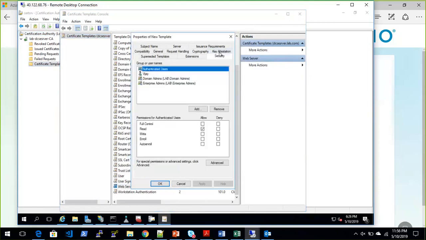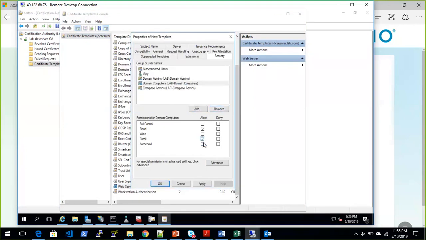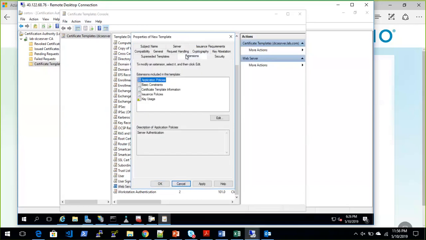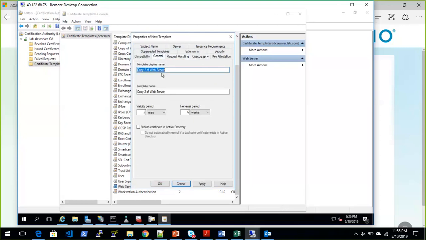In the duplicate template, click on security, add domain computers, check name, give both permissions, enroll and auto enroll, and then go to request handling, select private key to be exported, and then go to general and give some display name as demos.